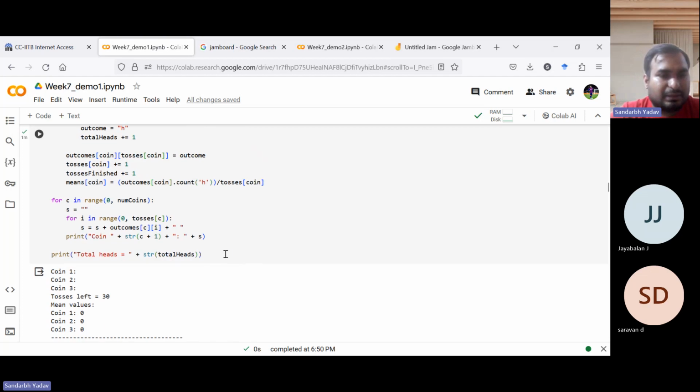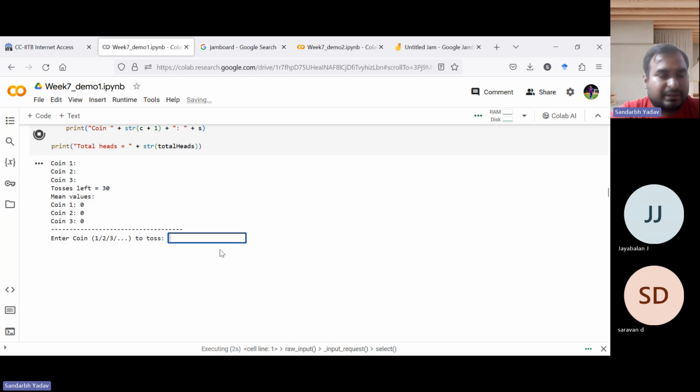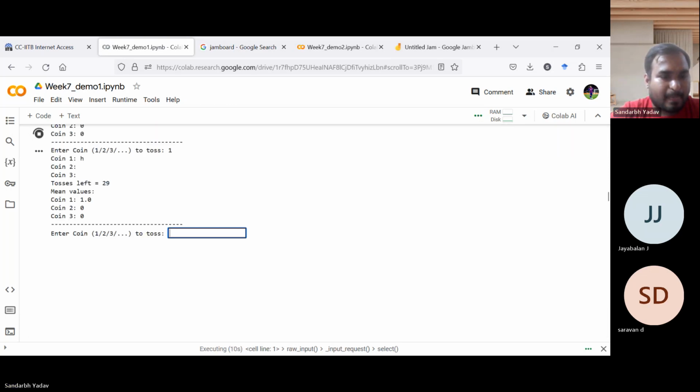So let's run this. As you can see, we have initialized these means to be zero. So maybe in the beginning we can explore each coin once. It gave head. So this is the problem which I was talking about. If you start being greedy with this coin, then what will happen? You will never sample the remaining 2 coins again. And you already know from the probabilities that coin three is the best coin. Coin two is the unbiased coin, and coin one is actually the worst.